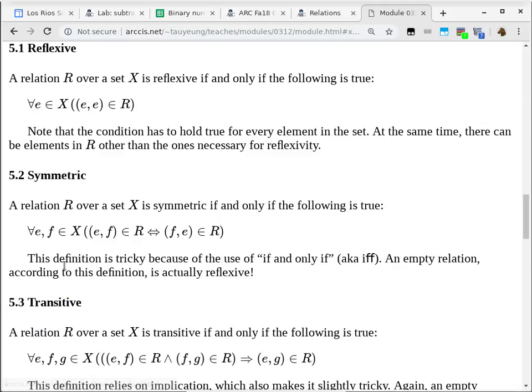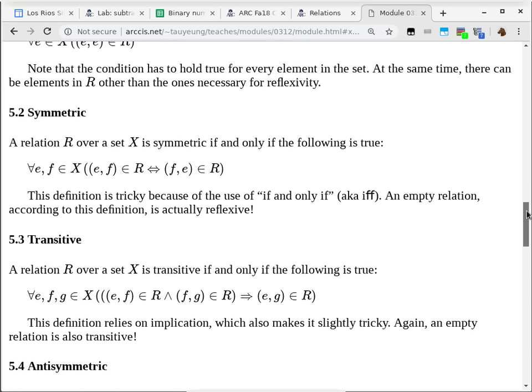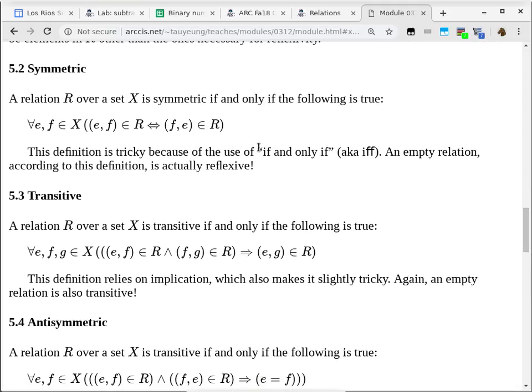All right, so when you look at reflexive, it doesn't really depend on implication, which makes it easier to understand because there's no implication. Implication is sometimes making things a little bit harder to understand, like in the case of symmetry. In order for a relation to be symmetric, it has not implication, but if and only if, which is a bidirectional implication. So in this case, if EF is missing, FE has to be missing as well. If EF is in R, then FE has to be in R.